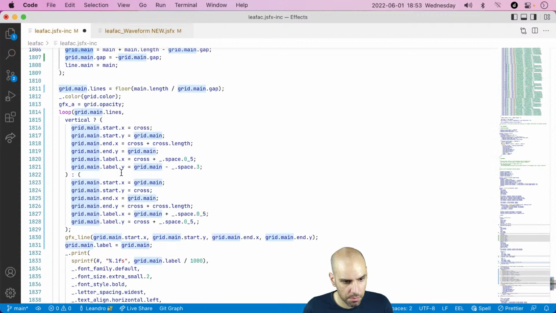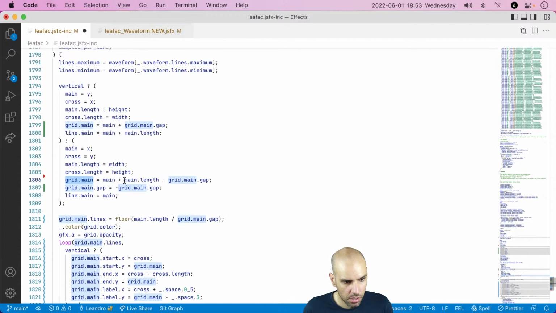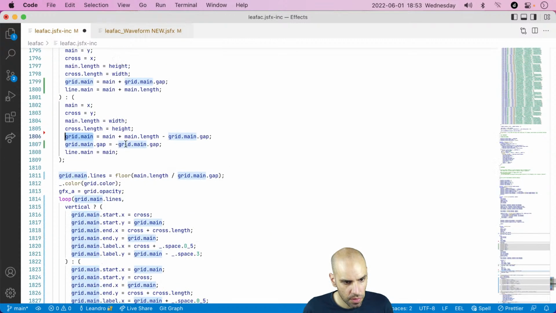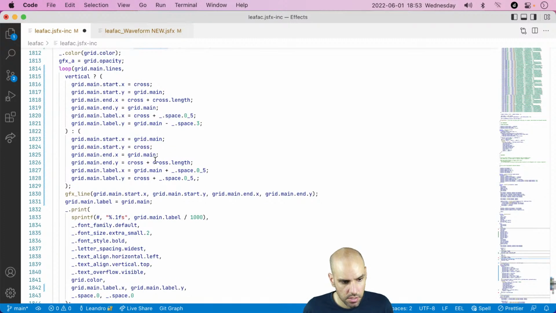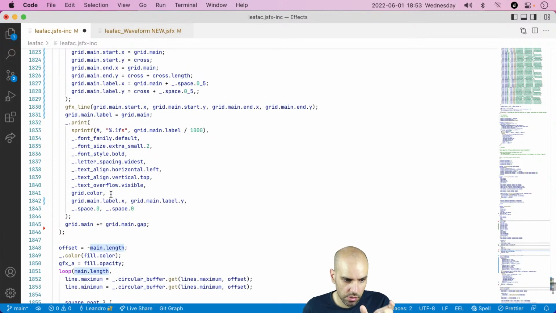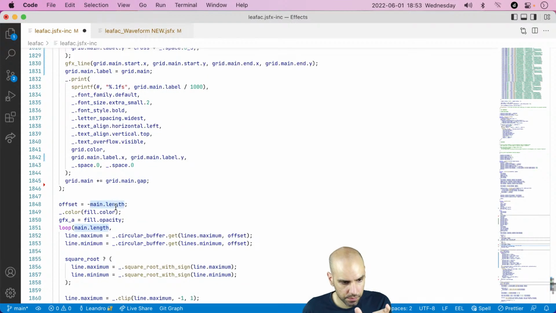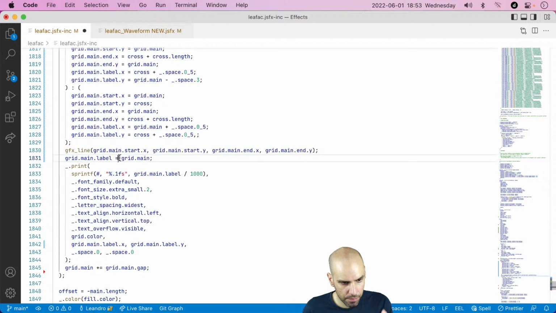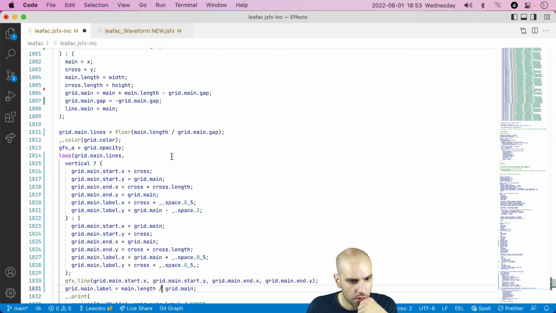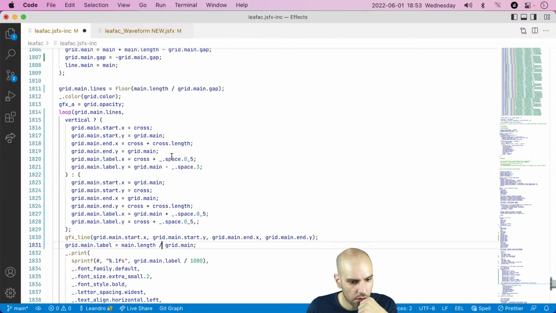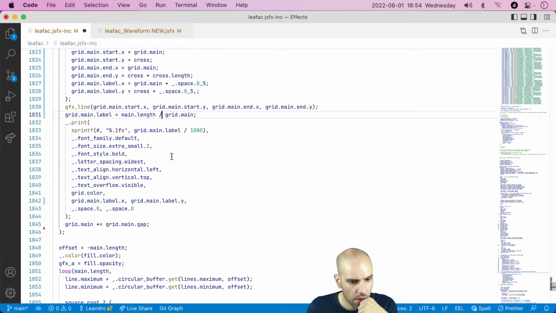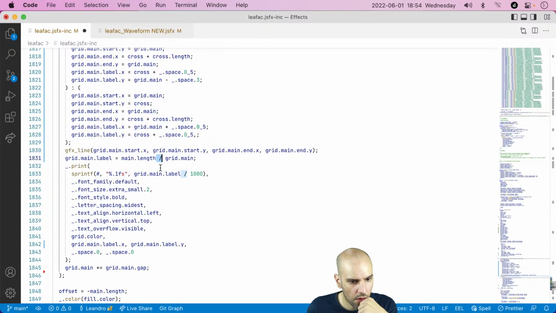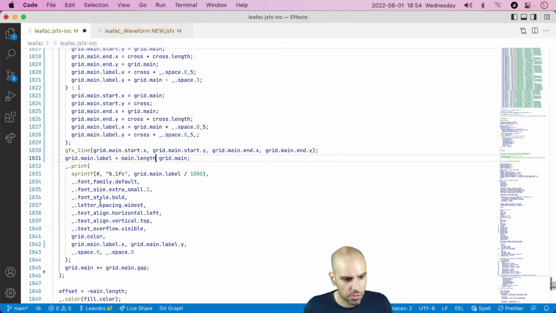Where is the main length? Yeah, the main length. That's the length or the width of the whole box. Take that, divide by... no, it's actually the other way around.